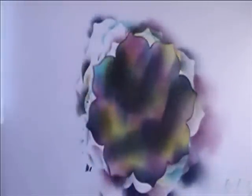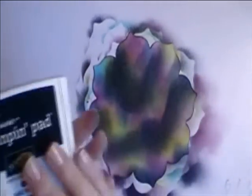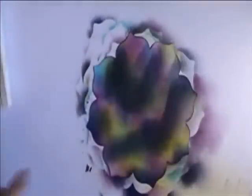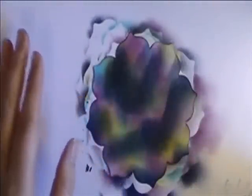Okay, so we are ready now for basic black. Should also mention, you're never ever going to have clean fingers after this technique. It just won't happen. And that's good. Dirty's good. Okay, so we're going to grab the basic black sponge. And you're going to go over that Knight of Navy. You're going to leave some of it exposed. But you really want to cover most of it up because you want that sky to look pretty dark.